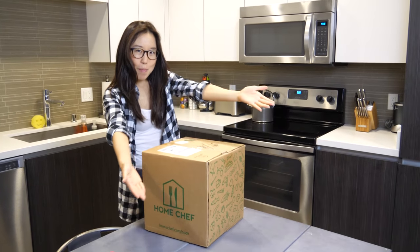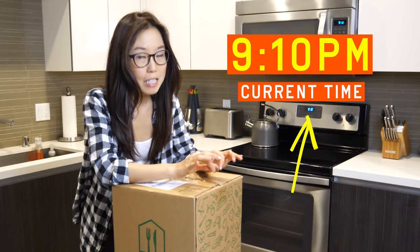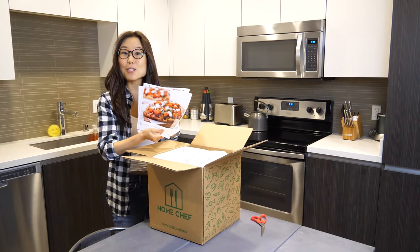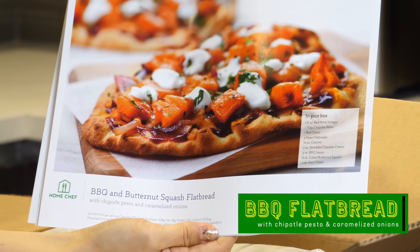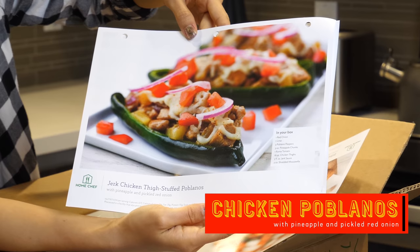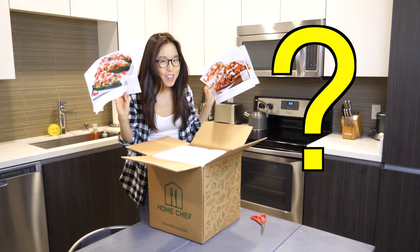Hey guys, I just checked into my accommodation and guess what was waiting for me? A box of Home Chef. This package was delivered this morning and it is 9 p.m. Up on the top we have sheets of recipes. You order your dishes online in advance. Here we have the barbecue and butternut squash flatbread, jerk chicken, thigh stuffed poblanos, Thai pork spring roll in a bowl. Which of these excites you the most?